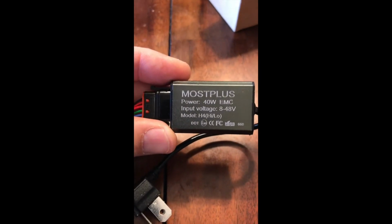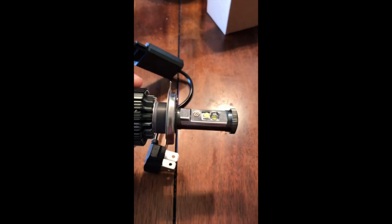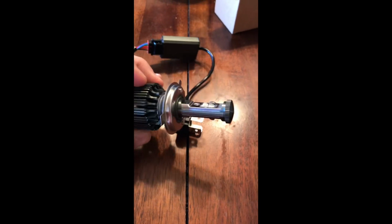I did notice there's a little DOT stamp on there. Not real sure if that makes them DOT approved or not, but I know as of right now a lot of these are not DOT approved, but we'll see. So I'm going to start here pretty soon and get them on the bike.